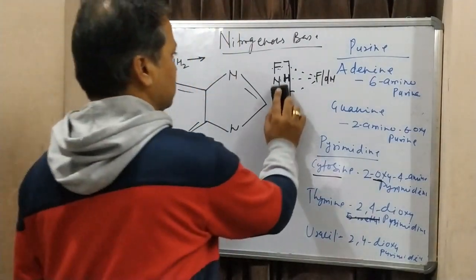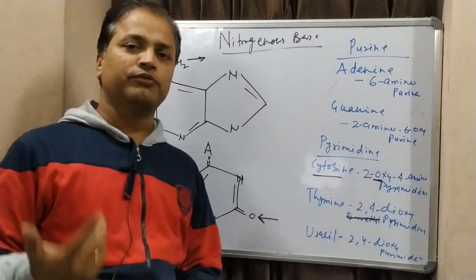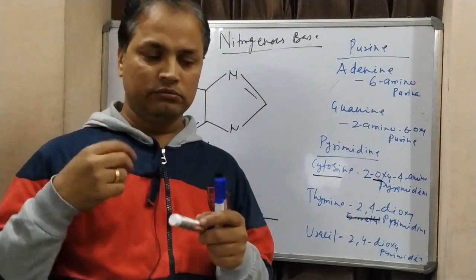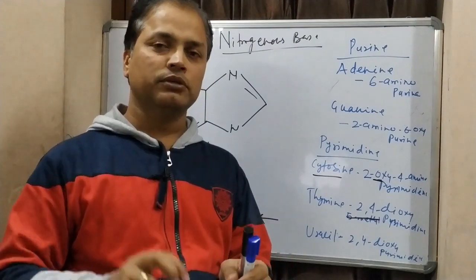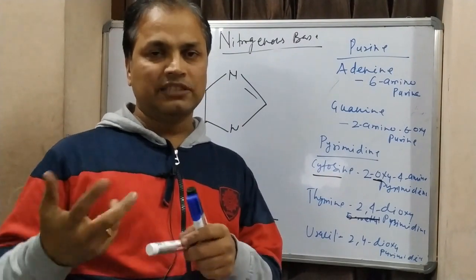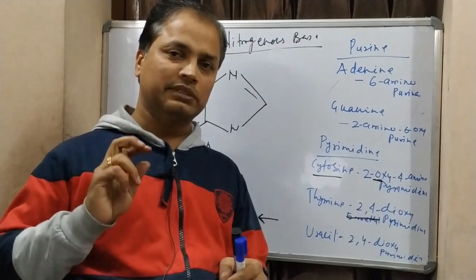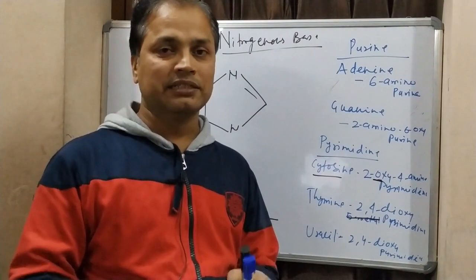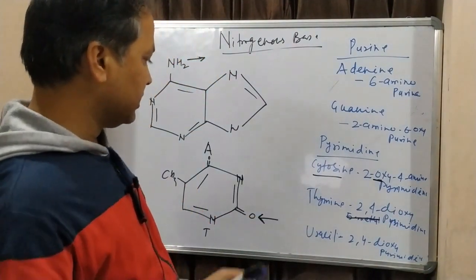Other than this, these nucleotides exist in different tautomeric forms. Tautomers are formed by the shifting of hydrogen. Hydrogen is shifted from one particular place in the structure to other places. So that is called a tautomeric structure. We are not going to remove hydrogen or add hydrogen, we are just going to change the place of hydrogen in the same structure. So hydrogen is going to interchange its place. That is called tautomeric structures.